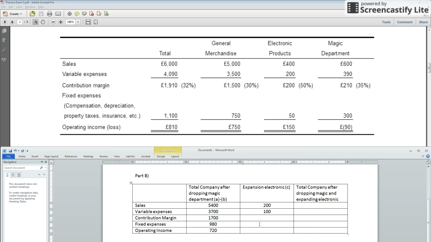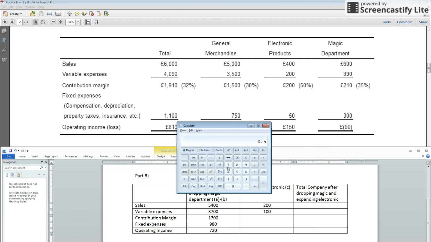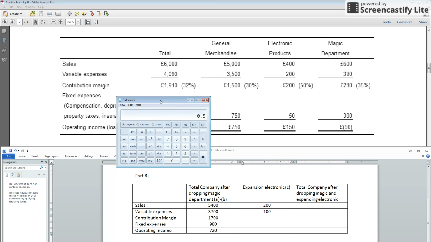So now I have 100 as a variable expense. To just recap what I said in part one, we calculate how much variable cost occurs for $1. It's not a dollar, it's a pound, but I'm saying dollar, so don't pick on me. $200,000 we have, and it's for $400,000 of sales. If you divide 200 by 400, it will be 0.5. So it's the ratio, and we will pay 50 cents for each dollar that we are doing in sales.